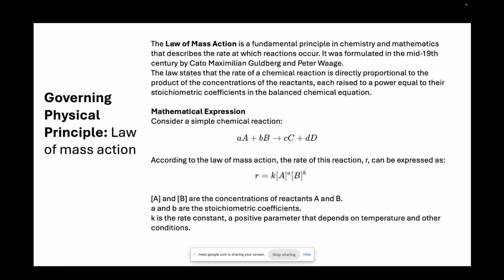So this is one of the very widely used equations in mathematical modeling, while we are trying to model particular events that are occurring inside the cell. Say, for example, some kind of enzyme kinetics or some kind of metabolic reaction that is going on inside the cell. So the law of mass action comes in very handy to quantify these different kinds of reactions inside the cell using the concentrations of the substrates present.